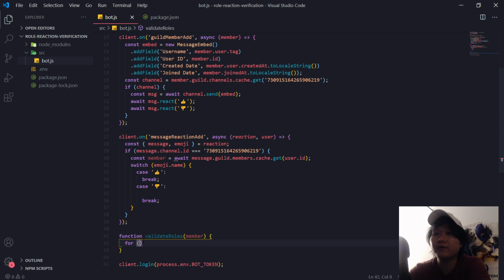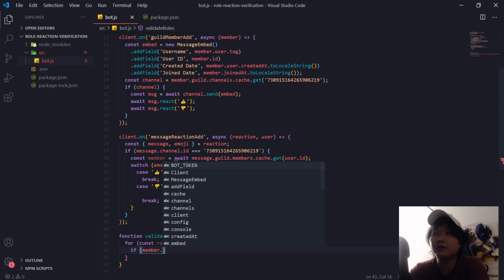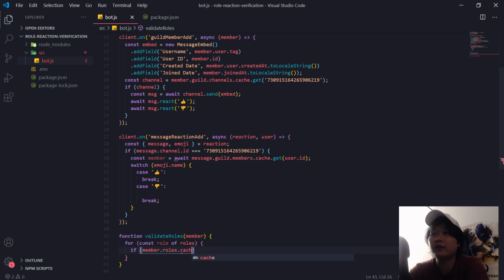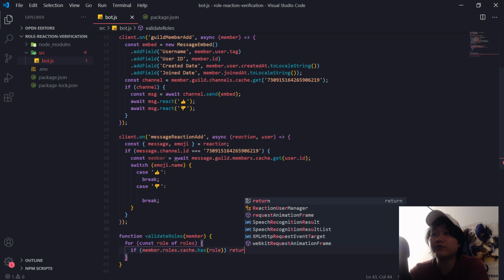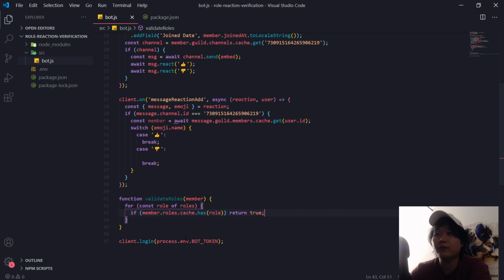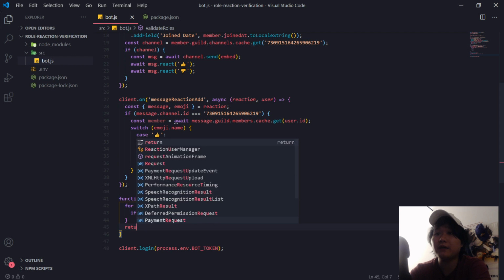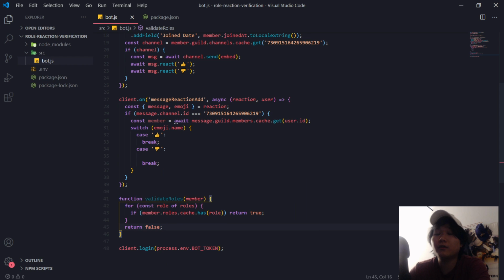So for example, I can do for const role of roles, if member.roles.cache.has role, we will return true. Actually, no, we'll return false outside the for loop, because we want to check to see if they might have another role.